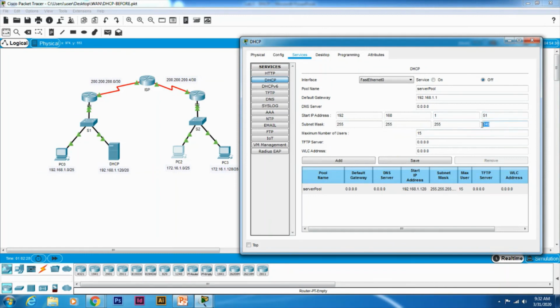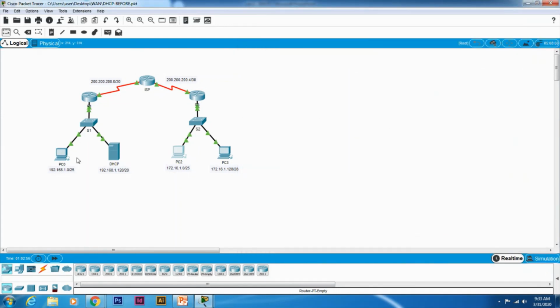And the subnet mask here, /25, CIDR 25 should be 128. You can also set the maximum number of users here. For example, here I put 50, right? And we just need to save. Do not forget to click on the service. So we are done configuring the DHCP server on Packet Tracer.